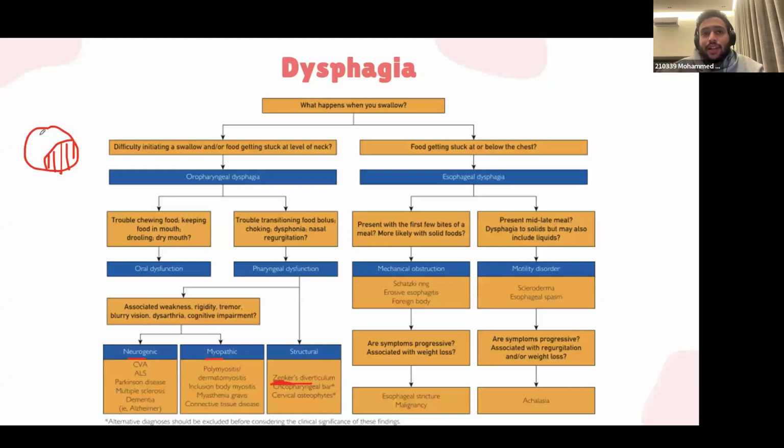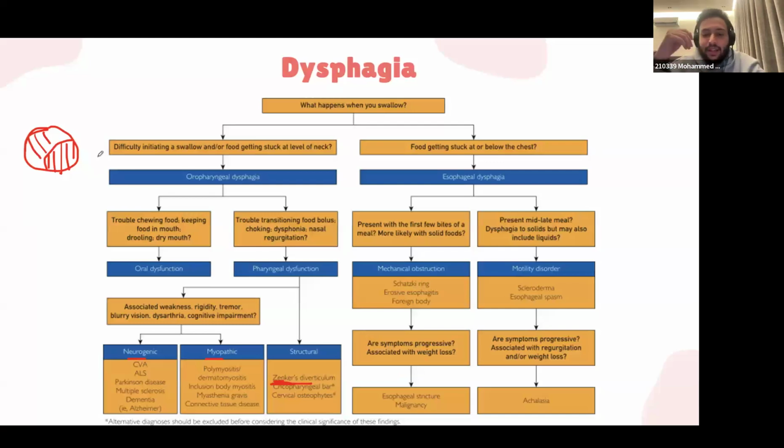However, if you ask a patient and he tells you it's solids and liquids, and then you further ask him, did it happen as both at the same time, or did it start as solid, then go to liquids? It just means that there's something that's growing inside. So imagine if this mass grew to this point over here. So it's allowing only this amount of space for liquids. Obviously, it's going to be both solids and liquids. Okay, so you need to ask questions, or in this scenario, it will be written like this. It started off solids and it became solids and liquids.